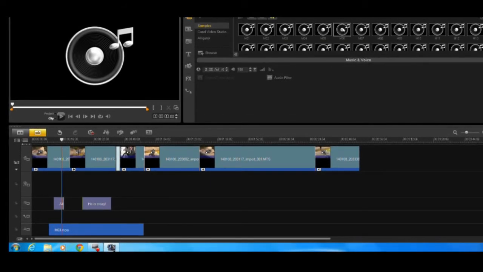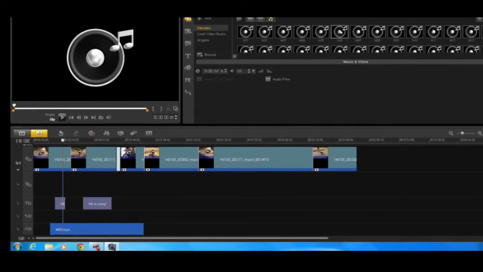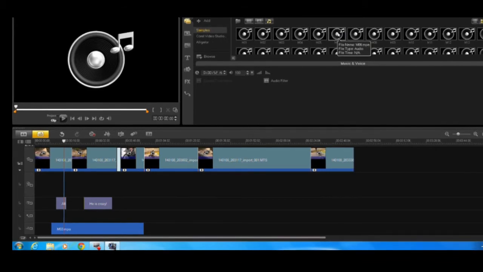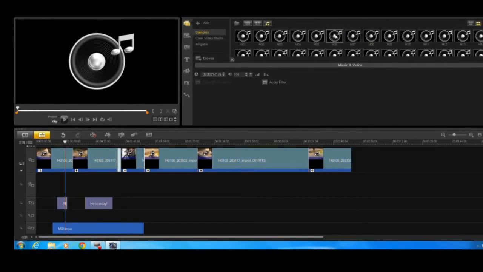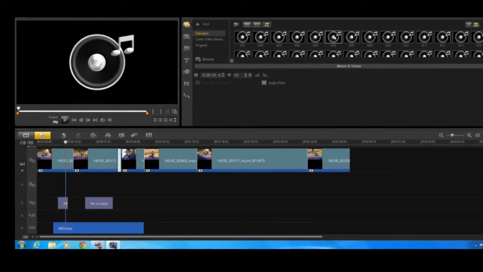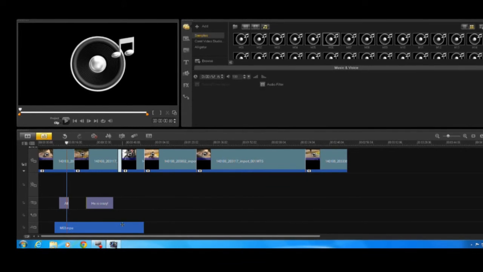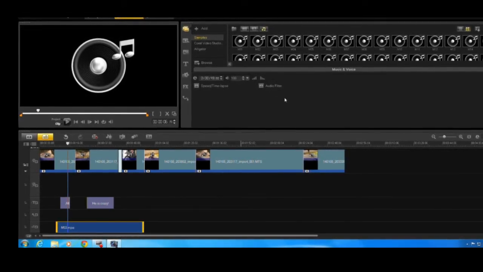Keep in mind, though, you don't want to go too overboard with sound effects because then it will be a little difficult to understand what you're trying to get across in the video. So use sound effects wisely to enhance the video, but don't distract the viewers. So there you go. That's how you add sound, and that's how you edit sound. There's much more, so feel free to explore and experiment.